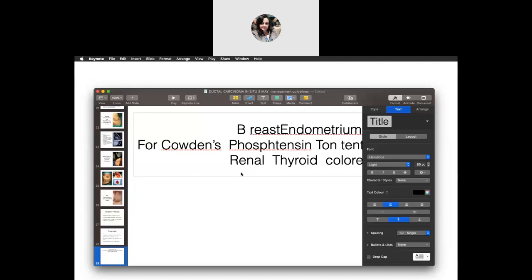Very good. So in America, NSABP P1, P for prevention. The Prevention 1 trial evaluated the role of 5 years of tamoxifen versus placebo in high-risk women, where according to the Gail model, it was estimated that the risk of developing cancer would be more than 1.7% annual risk. Just check on that, right? So ladies who were estimated to have higher risk for breast cancer by the Gail model were put on 5 years of tamoxifen, and there was a 50% reduction in the risk of developing breast cancer. Most breast cancers prevented were of ER positive type. ER negative cancers were not prevented. So tamoxifen controls ER positive tumors.